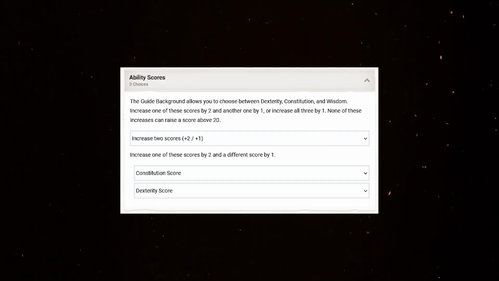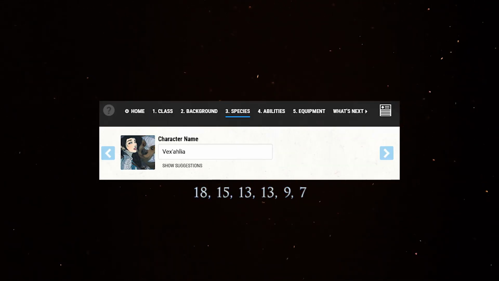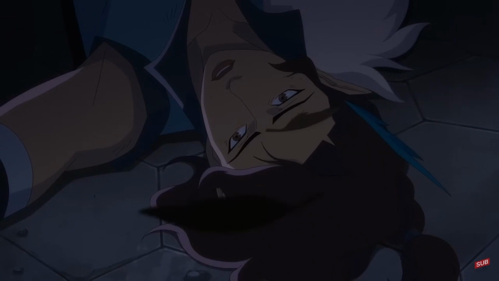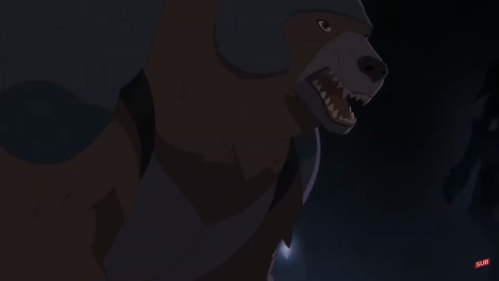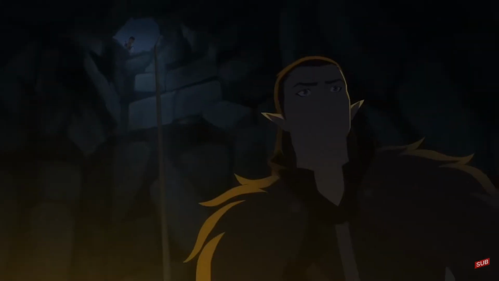With the ASI, we'll bump Con 1 and Dex 2 as we hop over to ability scores. Laura rolled an 18, 15, two 13s, 9, and 7. With the 2014 rules, I'm totally on board with Laura's decision to dump strength, but in 2024, the days of low strength ranged archer builds are dead. A ranged hand crossbow juggling fighter can get away with dumping strength, but not a bow user.